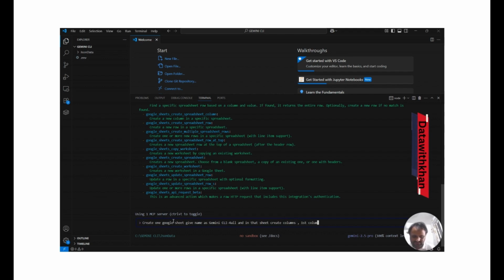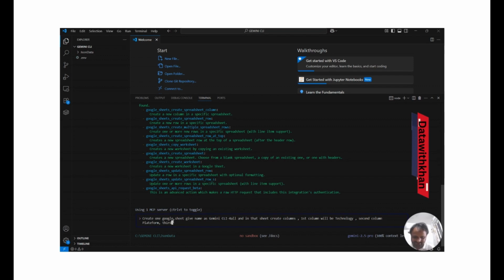First column will be technology. Second column, platform.